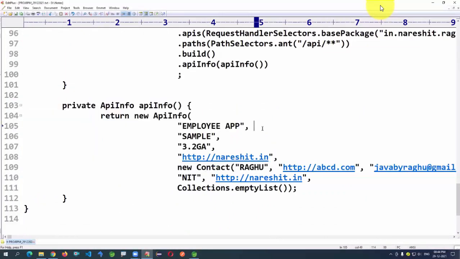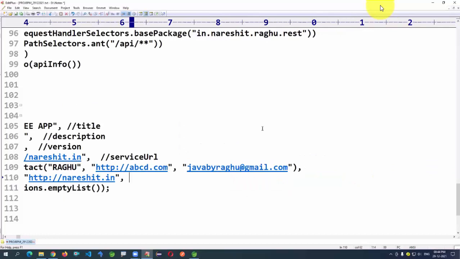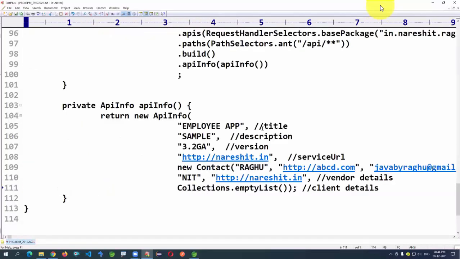This is something called title, description. This is version. This is actually the service URL. And developer details, vendor URLs, vendor details. Client details, I don't have anything, I just kept the empty list. You can write some client details also.